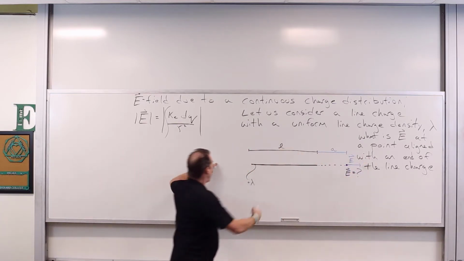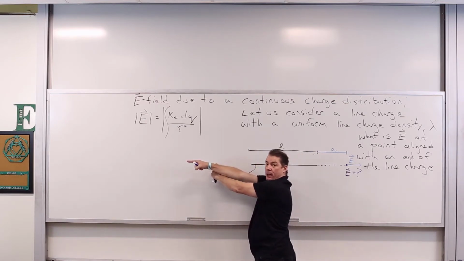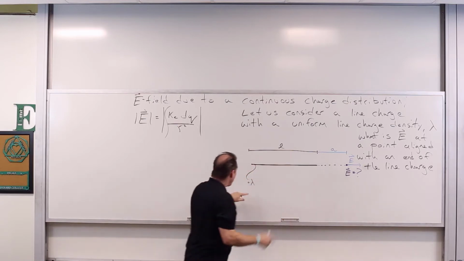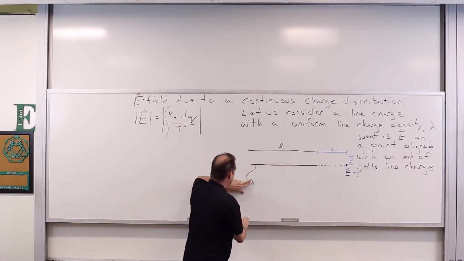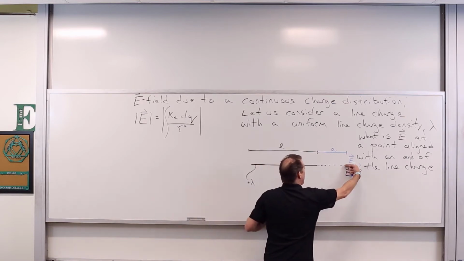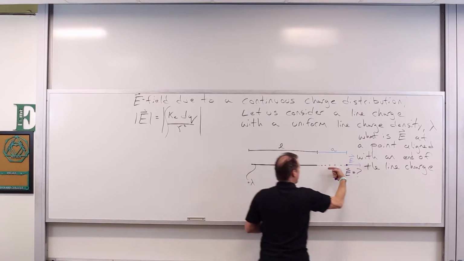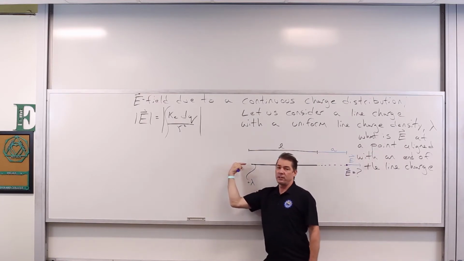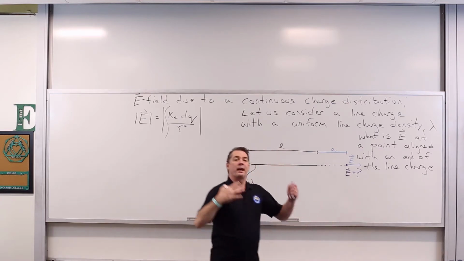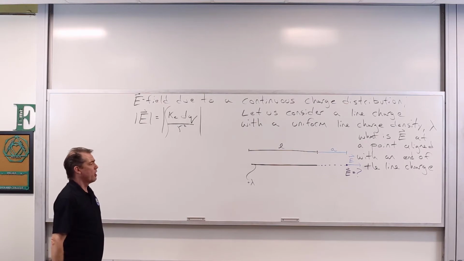Now if we're over on this side, radially outward with respect to all the elements would be that way, and we'd have negative i hat. Or if this were a negative line charge density, we'd have radially inward. If this happened to be negative lambda, every contribution would be radially inward, which would be in the negative i hat direction on this side, and positive i hat direction on this side. So again, you have to be aware: what side are you on, and what type of line charge density are we talking about, positive or negative?